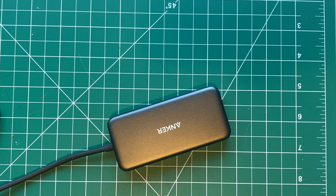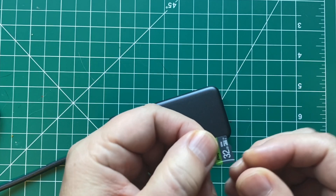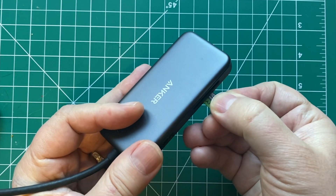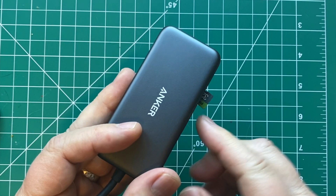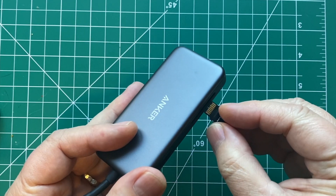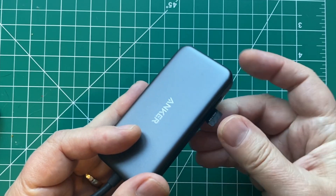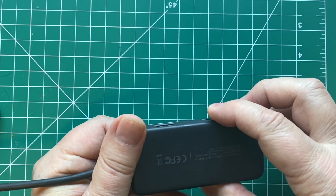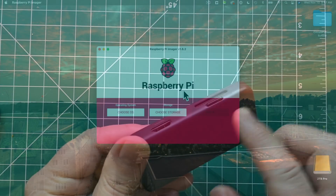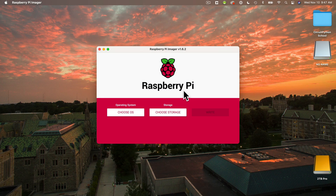Now we need to get our micro SD card ready. I'm using a 32 gigabyte card. This card will act like our hard drive, so we're going to store the Raspberry Pi operating system on here and any other files that we're going to be using. Slide this card into the slot of your card reader — it only goes in one way, so if it looks crooked, that's the wrong way. The metal teeth slide into the card reader first. Some card readers are spring loaded; for mine, it's not until I push in a little bit that the card actually snaps into place. Then plug your card reader into your computer — you should see it appears on your computer like any flash drive.